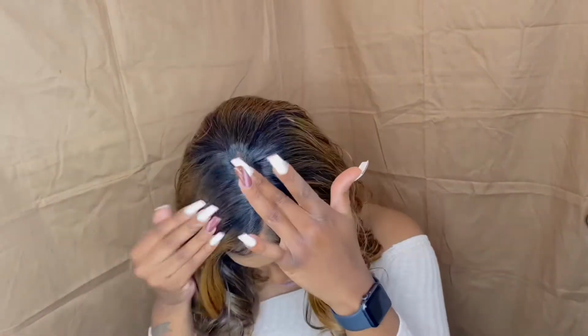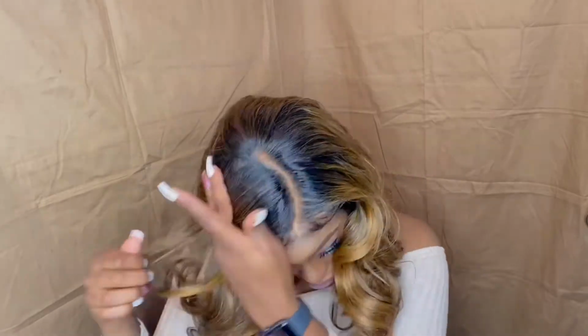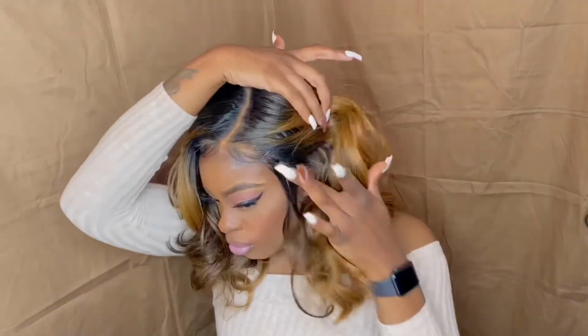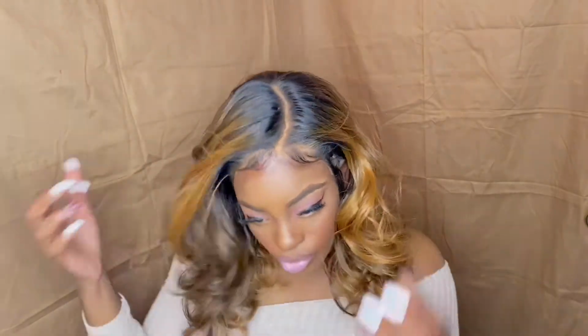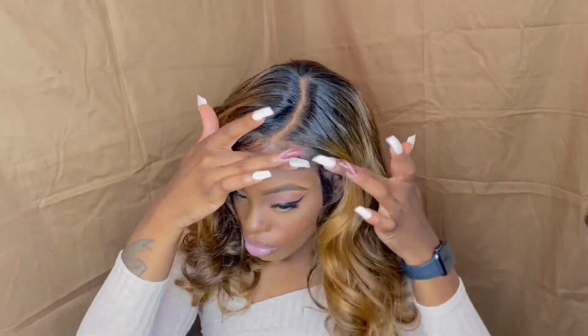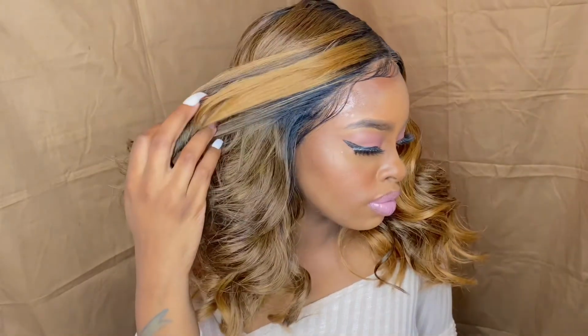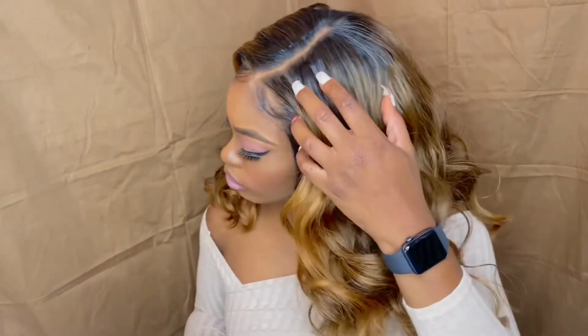This wig is bouncy. It's nice. I love the hairline. The lace is easy to work with. No shedding. It does not get old fast, y'all. I still have this wig and it's still the way it came. It's not brittle. It's not crunchy. And all you gotta do is put mousse on it and brush it, and it gets right back together. Y'all need this in y'all life.